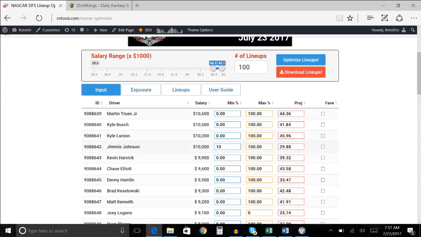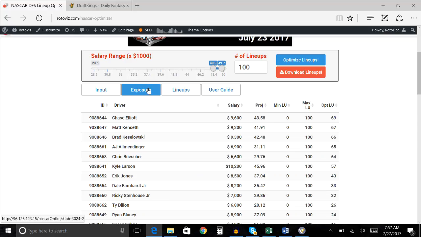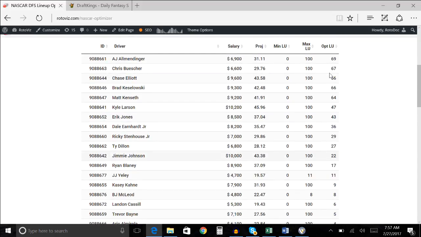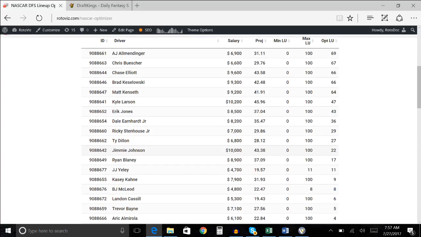Another alternative thing we could do instead of that, if you wanted to take another approach, is we can see Kyle Larson was around 50% owned at 45.96. So if we made Jimmy Johnson 43.38, he probably would get in some lineups as well. So you could take either approach. I'm going to take the approach where I just change the points and I just hit optimize lineup. Let's see if Jimmy Johnson ends up popping up into some of these lineups when it refreshes. So now we can see Jimmy Johnson in 22% of lineups, and that's probably a little more than I wanted, but that's okay. We're just doing this as a way to show you guys what to do.